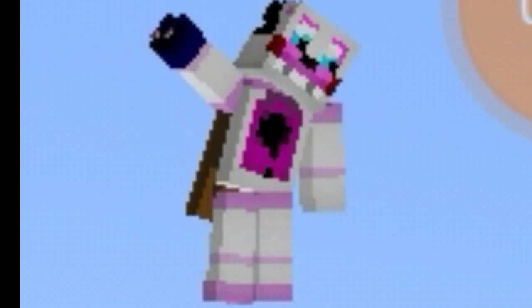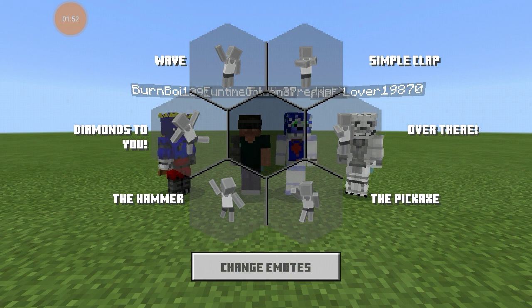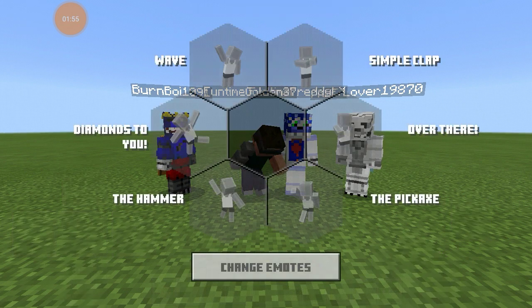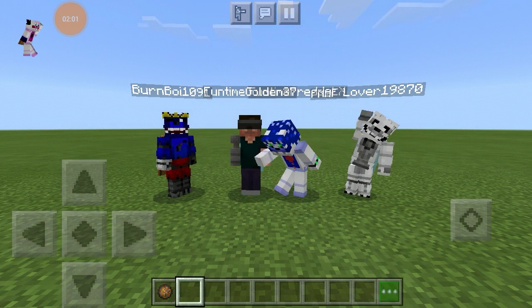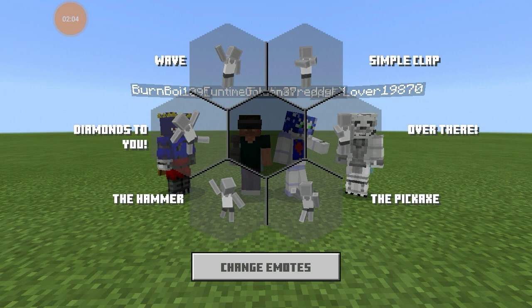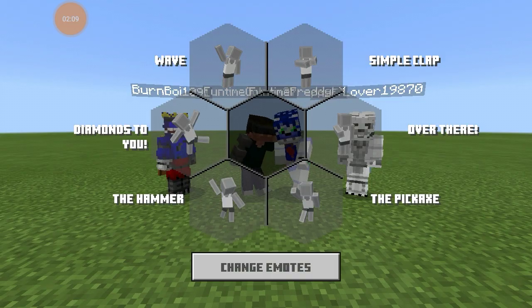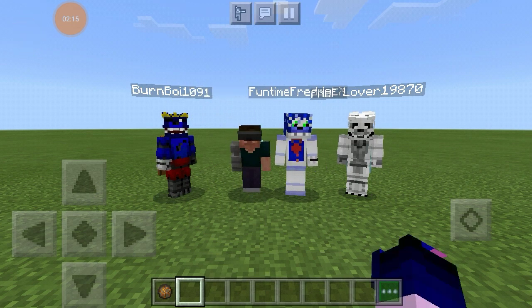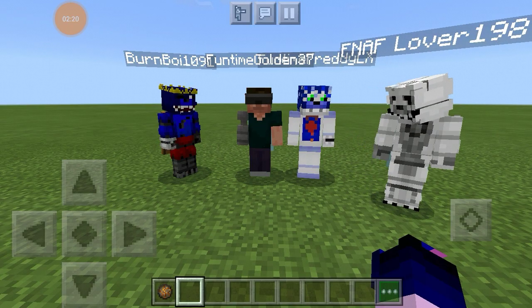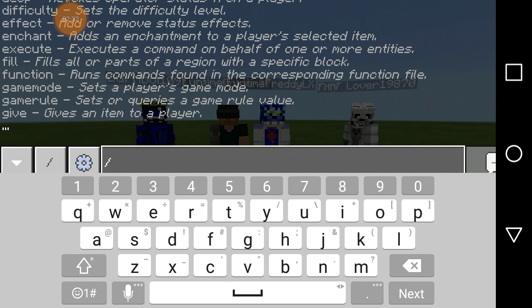Here we go, we got the wave, as you can see from my top left hand corner, we got the wave. I don't like how me and Golden were so in sync with that one. We also got the simple clap. We also got over there, like you're pointing at something, we got the pickaxe, which is Golden's favorite. I wonder why. We also got the hammer, like if you're spanking someone. Okay, buddy. We also got diamonds to you. Woohoo! Like if you're celebrating diamonds. All right. Golden's already having a blast with that one. So, they don't work at the moment for some reason. Oh yeah, I forgot you were going to do something like that.